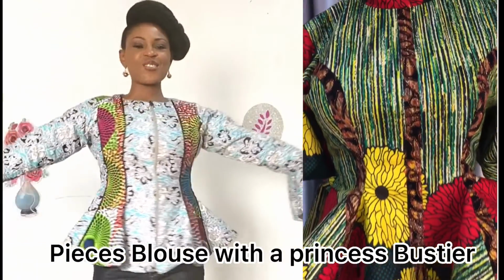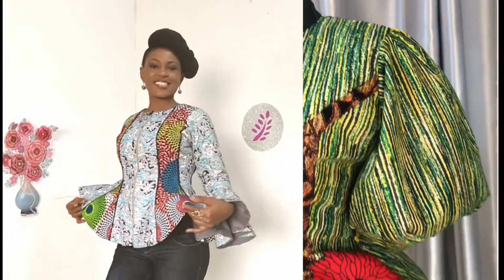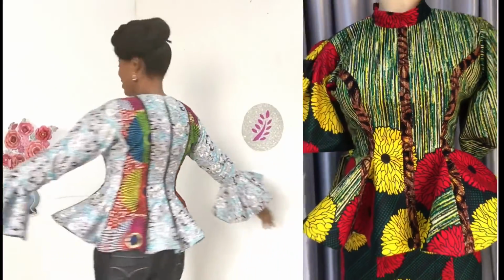So today's tutorial is all about the pattern drafting or the cutting of a pieces blouse that ends up looking like a peplum if you don't shine your eye properly. So guys, jokes apart, I'm going to be showing us all the nitty-gritties that is involved in the pattern drafting of a pieces blouse. If this tutorial is the one you're interested in, then sit right back, relax and enjoy.